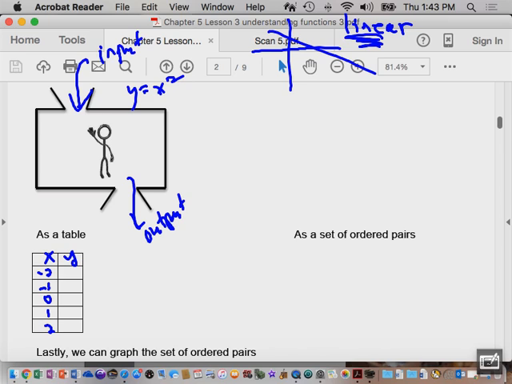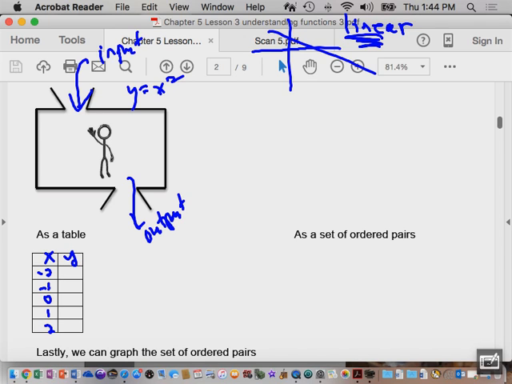So again, we have input and we have output. Does anybody remember? I only said it once yesterday, so if you don't remember, this is on me, not on you. What's the word for when you put all the inputs together, a set of all the inputs? It starts with a D. Domain. Okay, I'll put it up on the board in a minute. Do you remember what all the outputs is called? It starts with an R. Range. Someone over here said it. Yeah, range is right. All right, I'll remind you of that in just a minute, and we need to get pretty comfortable with that.